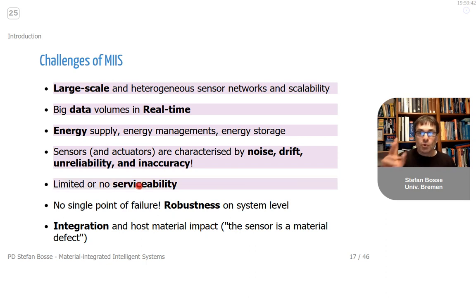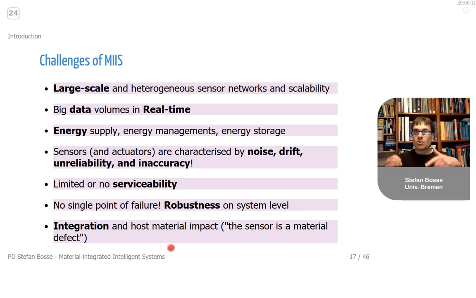Most smartphones are already affected by this issue too. Limited or no serviceability: if it's integrated, I can't do anything inside, for example, a fiber metal laminate plate. No single point of failure, but it's important: robustness on system level. And finally, integration and host material impact. This is more of an engineering issue. So the sensor is a material defect, and the host material has impact on the sensor, including electronics and so on.